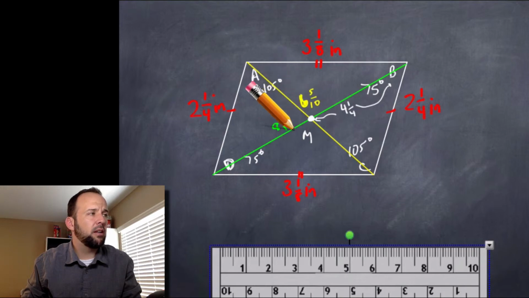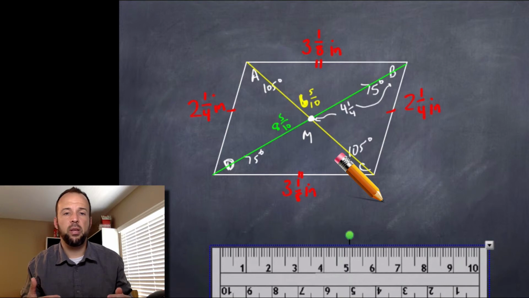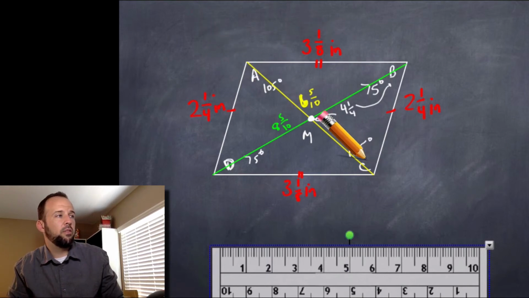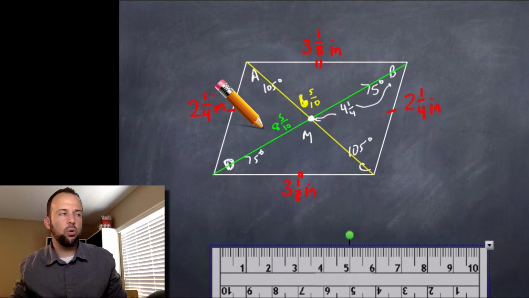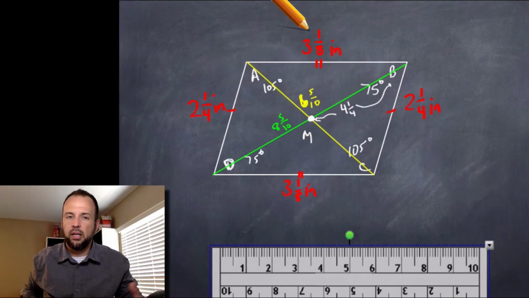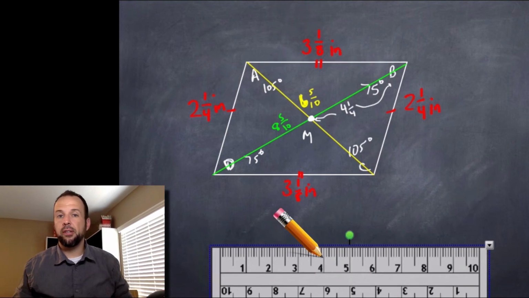This point right here, where we've drawn this line across our parallelogram, that's called a bisection point. We have bisected this parallelogram. We've cut it into those pieces, okay? So like this yellow line we drew here, we've bisected it. If you think of bicycle, we've cut it into two parts, here and here. Those are our two parts. The green line going this way, we cut it into two parts. We've bisected it. We've cut it into two. So we've really been able to break down this parallelogram and look at the different parts of it.